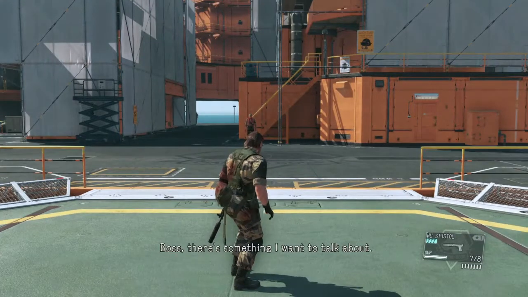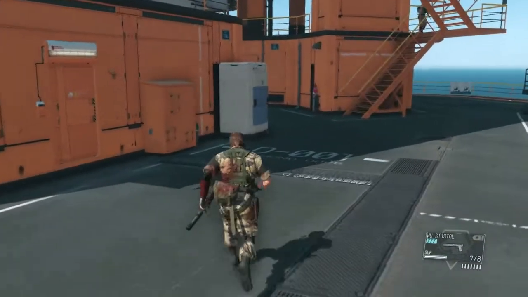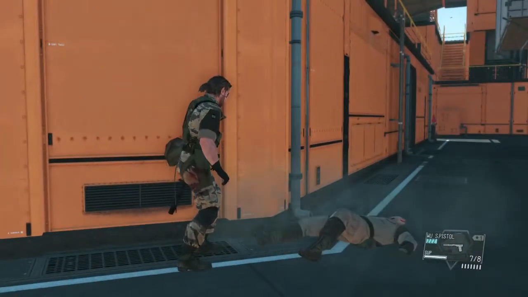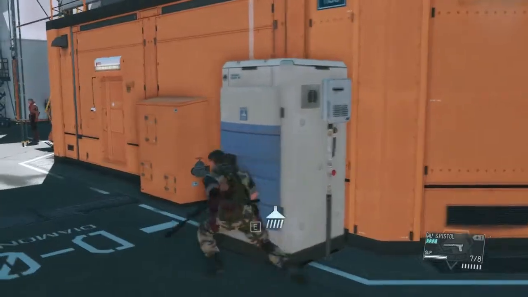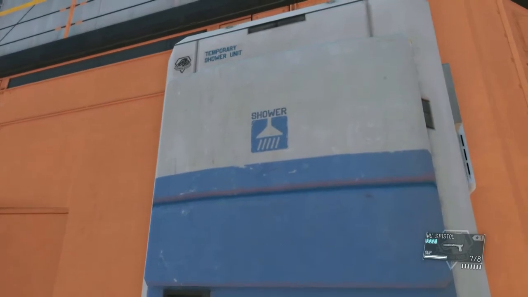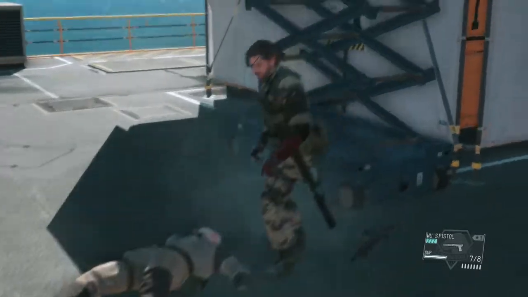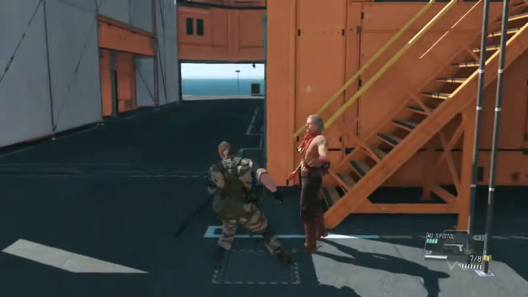Boss, there's something I want to talk about. It concerns the running of Mother Base. Come meet with me. Boss. This isn't the time. Come meet with me. That's enough. This isn't the time. You came. This base belongs to you. Go for them, not me.